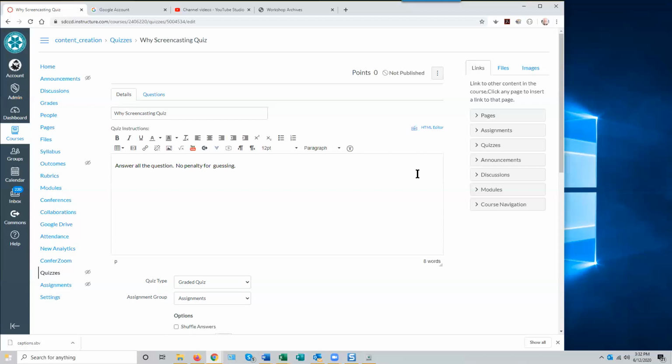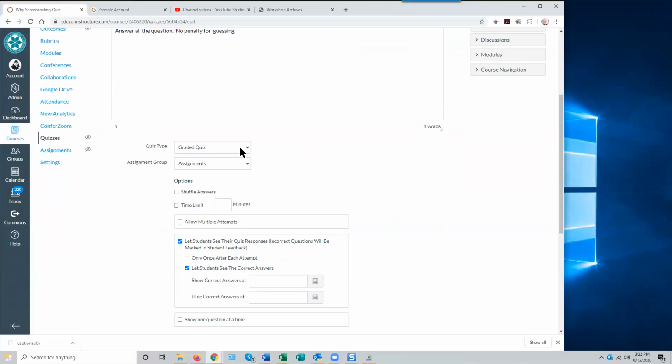Some hard-hearted instructors actually add an extra deduction for guessing and getting it wrong. Better off not answering it, in that case. In Blackboard, there were automated tools to do that. They don't exist in Canvas. That's another reason students like Canvas.